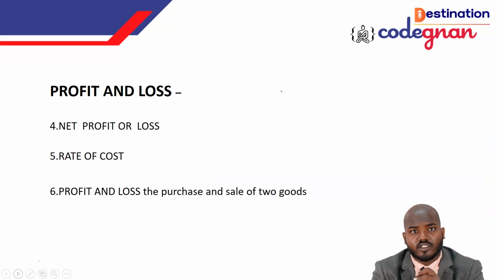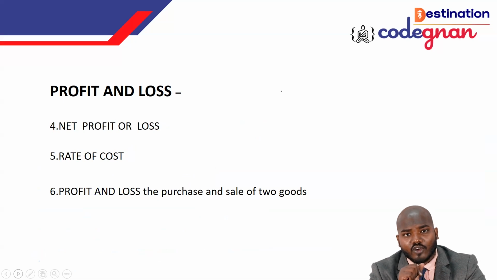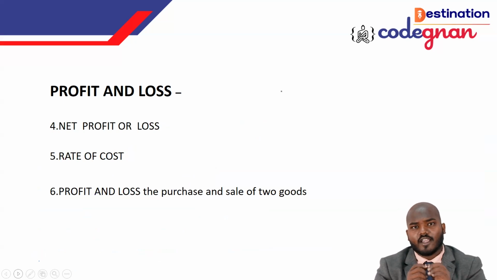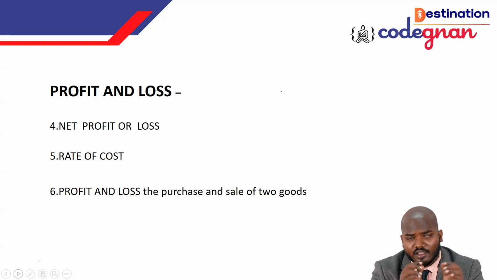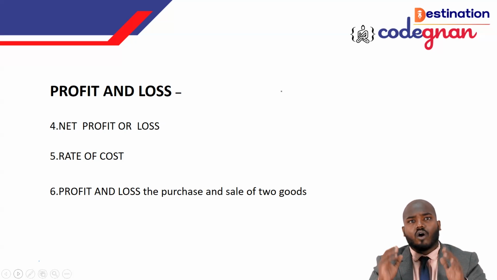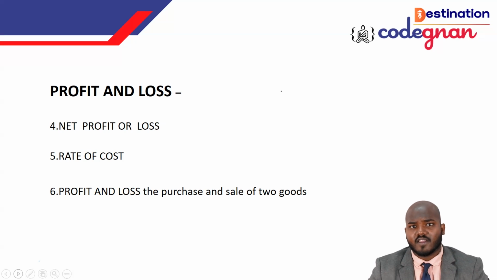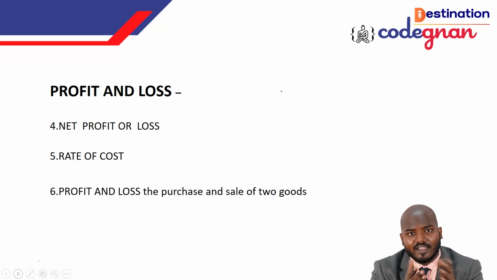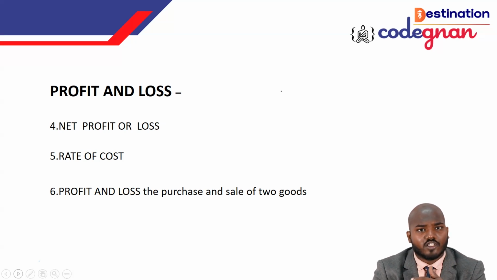Most of the questions you dealt with in the last class indicated whether the answer is going to be profit or loss. For the profit, we know what formula you need to use. But here, you always need to find out the cost price and the selling price. That is a very important term here. If you find them, then you can decide whether it is going for profit or for loss, and you decide that only by solving the cost price and the selling price.